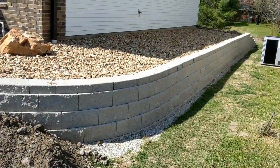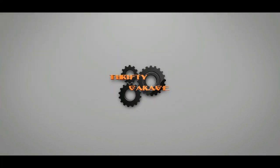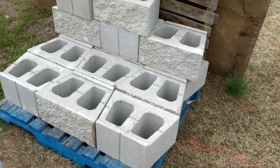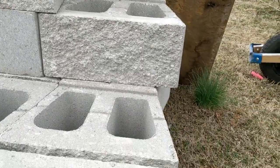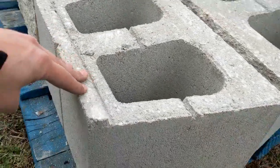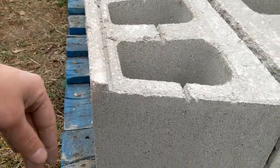Today's project, we're working on a paver block retaining wall. There we got the capstones. Here we've got the block. These are 1 cubic foot on the face. We've got 18 inches wide and 8 inches high. And they've got the lip on them. So these are upside down on the pallet here, but we'll show you in a minute. But these engage on the back side of the block below it to hold it from sliding forward.